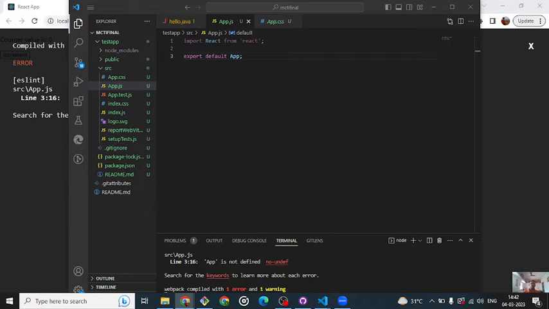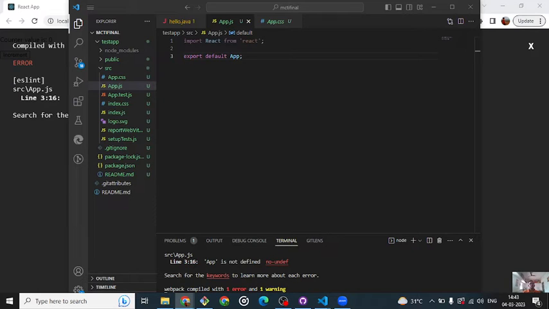Okay, let's go. How to use state in React hooks. Starting in React 16.8, React introduced hooks and they completely changed the way we write code in React. Using React hooks, we can use state and lifecycle methods inside a functional component. So now there is very little to no difference between class-based and functional components. Both of them can have state and lifecycle methods.